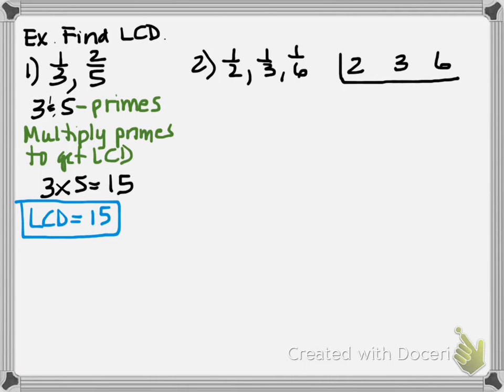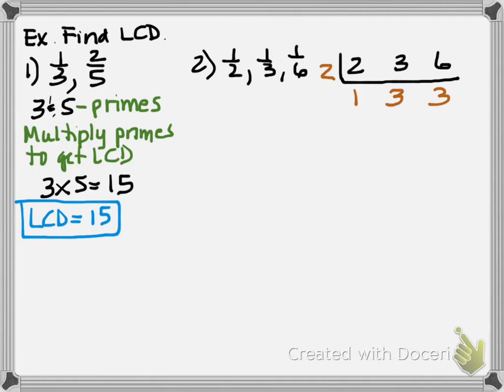So what you say is, let's see. Well, 2 and 6 are even, so they have a 2 in common. So what you do underneath is you list what you get when you take the original number and divide it by this common factor 2. So in other words, 2 divided by 2 is 1. Now, I cannot divide 3 by 2 evenly, so I don't get to do division, and I just bring him down. And then 6 divided by 2 is 3.